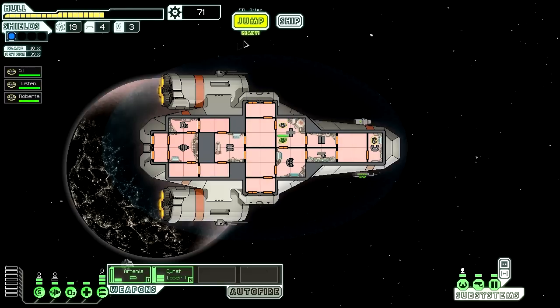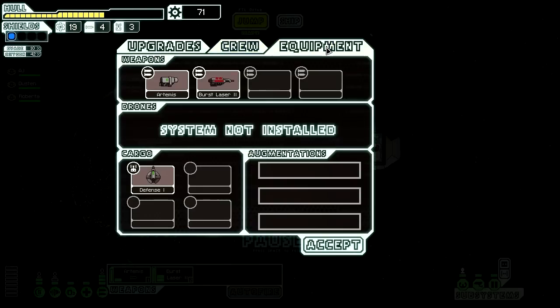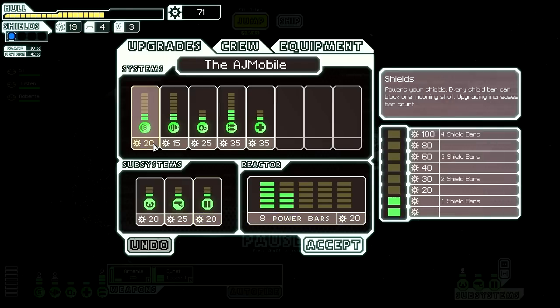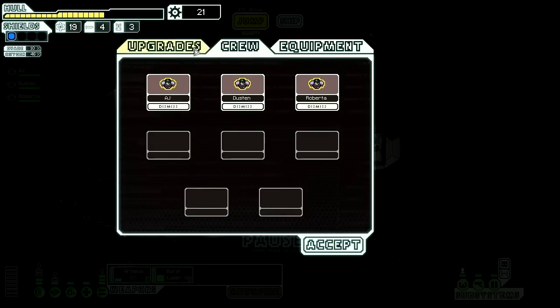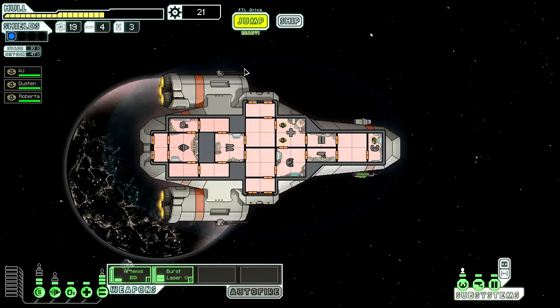We're ready for a jump, but we're kind of broke right now. So, what do we have? We have a drone, but there's no drone system installed, so I can't put it in there. I think we're gonna upgrade. What is this? Shields. Put 2 upgrades into the shields. Did it go? Yeah. And then I think we're good. Yeah. Perfect. Now we'll put you, Dustin, into the engine bay, and you, Roberta, back into the shields.